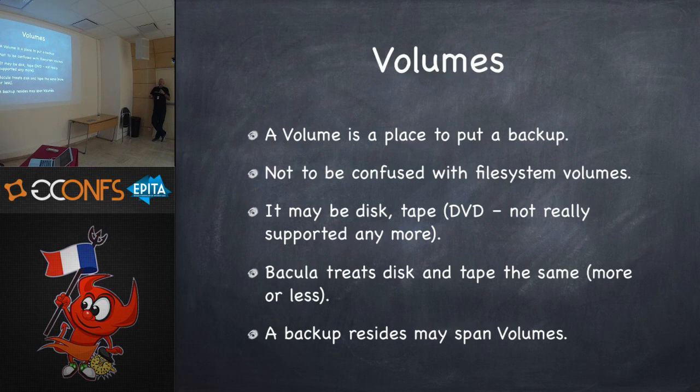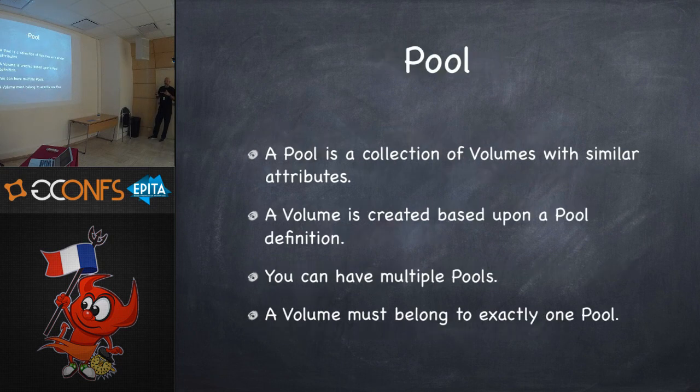And a backup can span multiple volumes. You have a 5 gig tape, you have a 20 gig backup, you need 4 or maybe only 3 tapes. But that's the concept to get in your mind first. So when you're backing up to disk, it creates a file, it backs up into that file, that's a volume. It's not a file system volume, it's a Bacula volume.